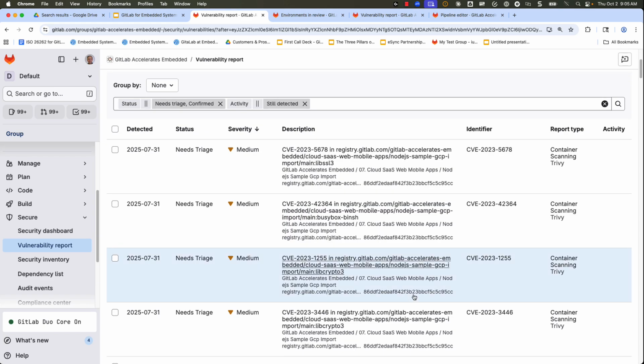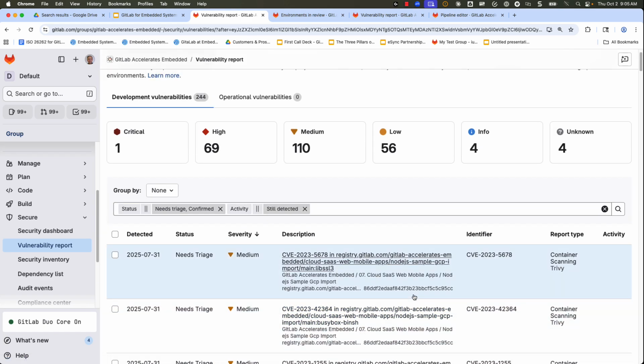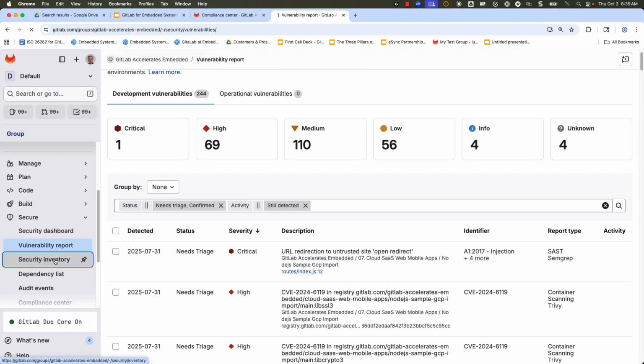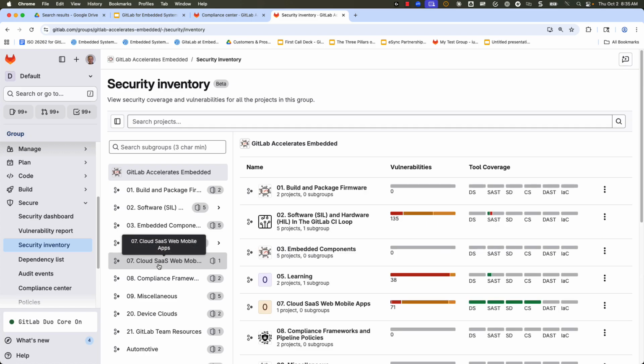So that's a view of the fact that this can be a consolidated panel for those who are working with your security information. We also have a security inventory, which can give us a heads up on which repositories have tools and functionality implemented for security and which ones don't. And so these reports are all fed by the information that the security scanners that are being required are feeding up.